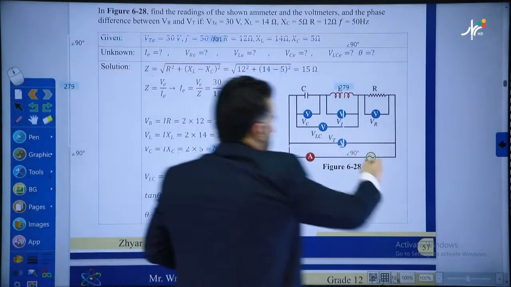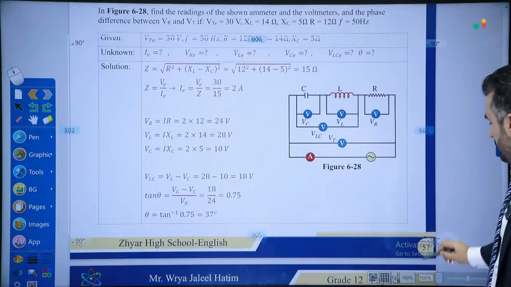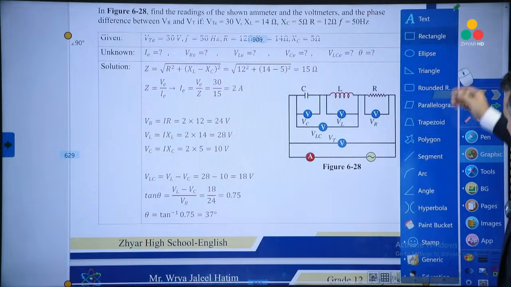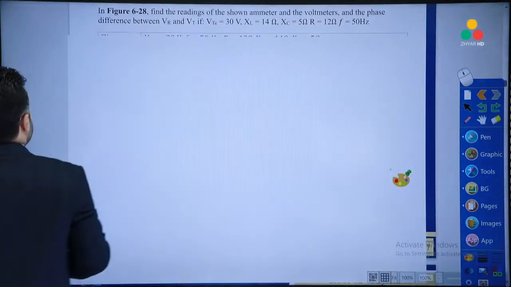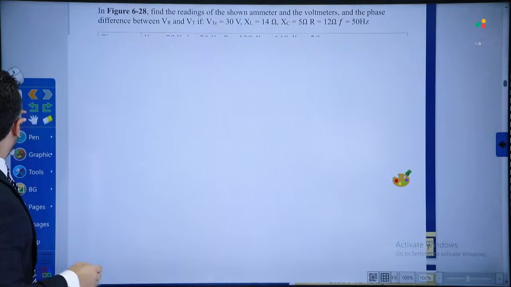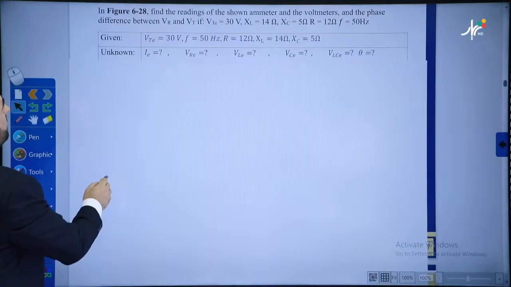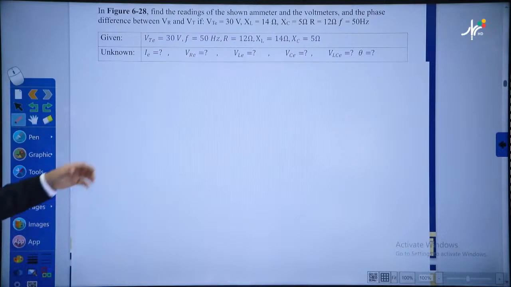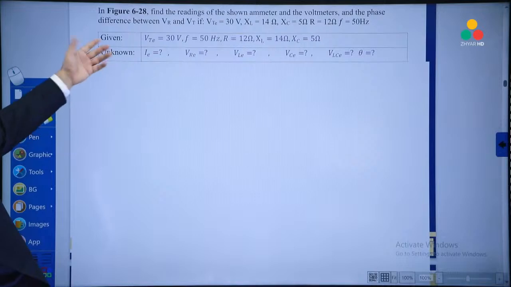So this is the circuit that I have basically. I can redraw this one, or perhaps we can just hide it for now. Okay, so what are the requirements, or what are the things that are given? Let's move this one down a bit. These are the things that are given, and based on the graph that is given, these values are given, as you can see here.